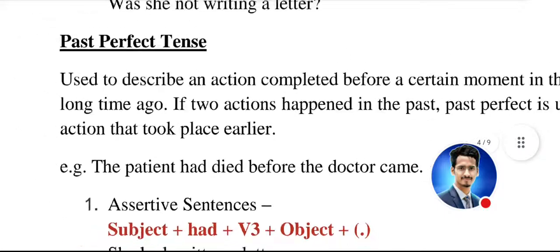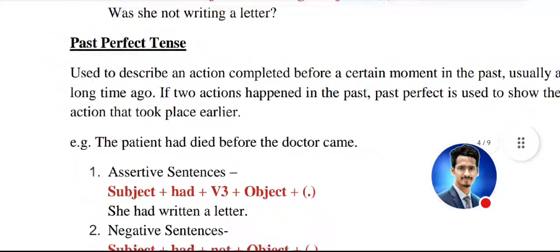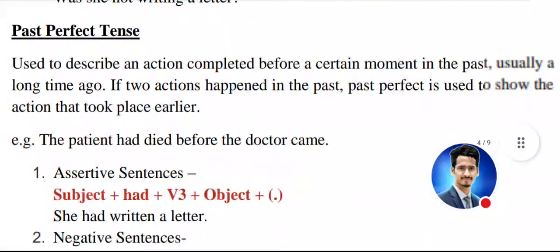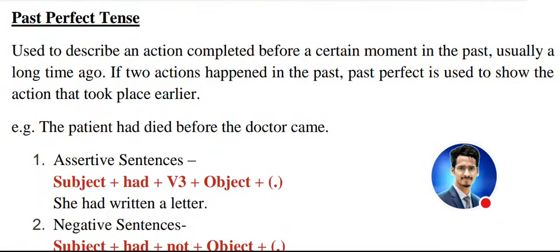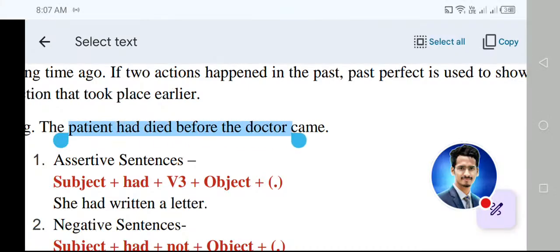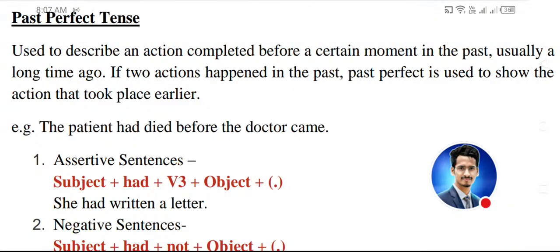And next, I'm reading these lines again because this is very important. This line is very important in our society. Everywhere you can see this line: the patient had died before the doctor came. It is used to describe an action which is completed before a certain moment in the past, usually a long time ago. The moment or the action is a long time ago.